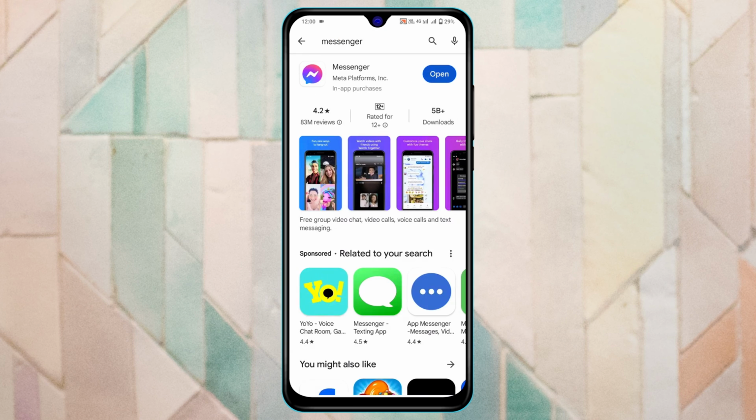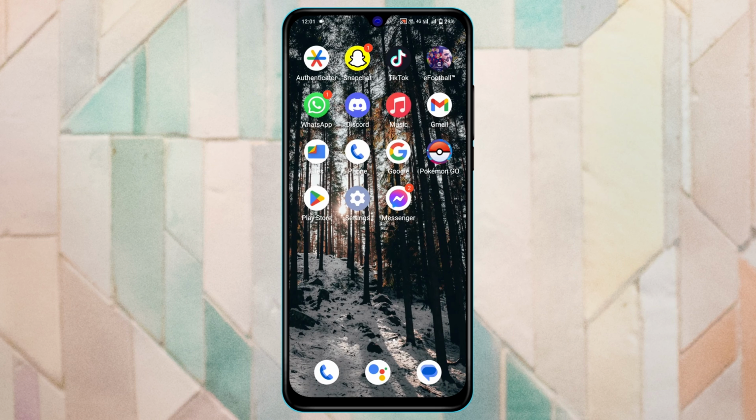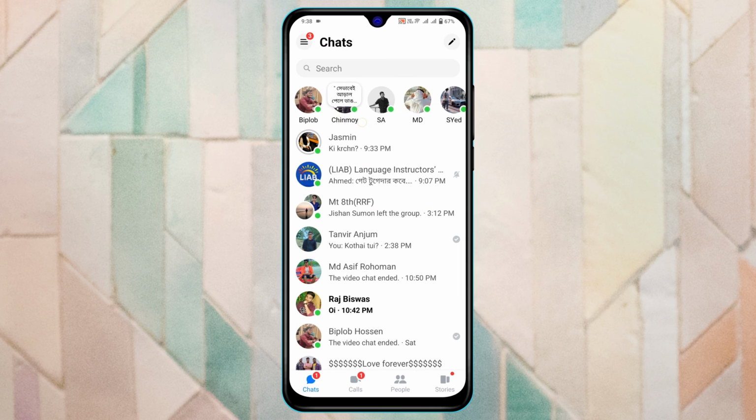And once you're done, get back from here, then open up your Play Store and search for Messenger. Go ahead and tap on that, and tap on Messenger again and see if there is any update available or not. If the update is available, go ahead and update your Messenger application, and hopefully your problem is going to be solved and your active friends will start showing on Messenger.